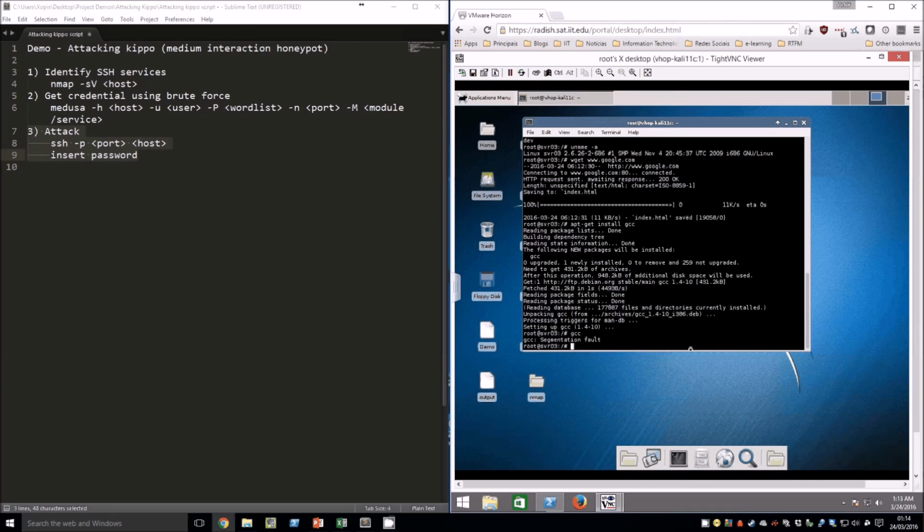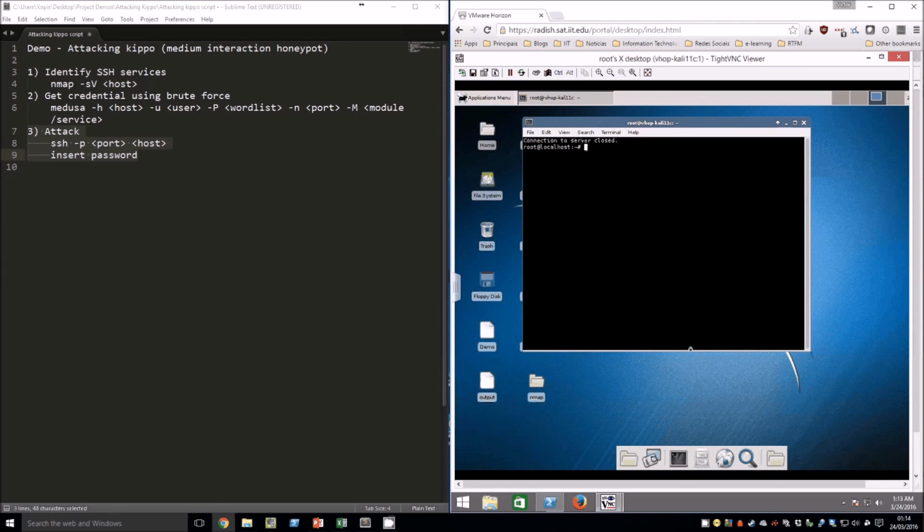And even if you try to exit this shell, it tricks you by saying that the connection to the server is closed, but you're still on the honeypot. It changes the banner here.